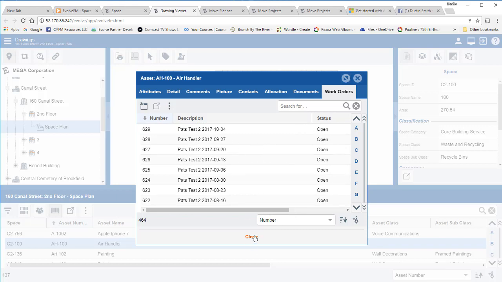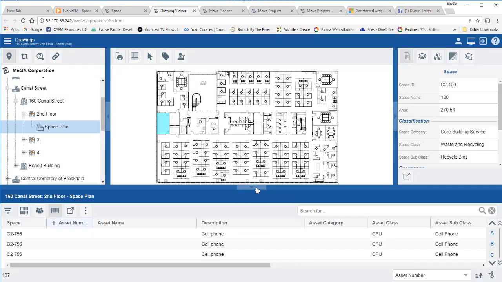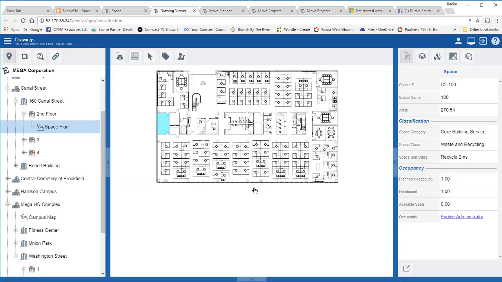So we won't go into the details of the work order system today. That's a whole presentation on its own. Today we're just giving you a general overview of the things that are involved. So you get the idea that the grid lets you look at people, spaces, and assets in quite a number of ways. And when I don't want that grid, I can simply hide it. Now all these window areas are closable and openable with these arrows, and they work a little bit differently depending on the device that you're on.